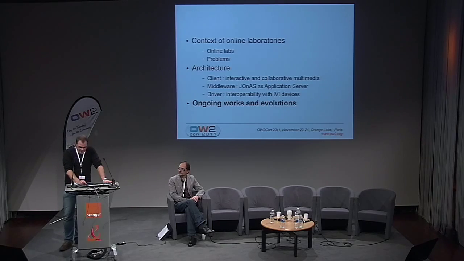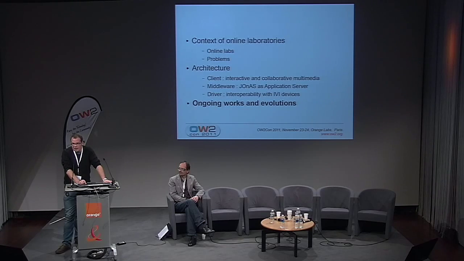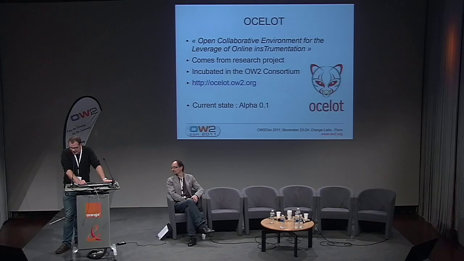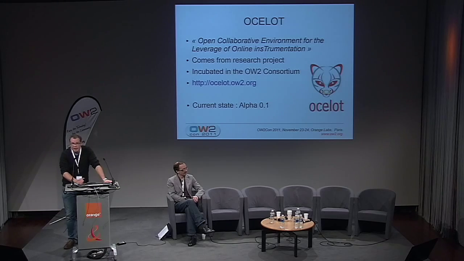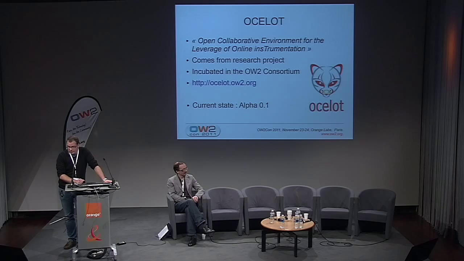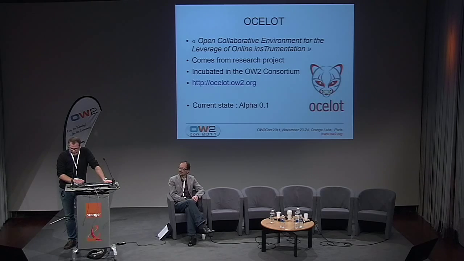Ongoing works. As I said, it's still a project in the incubation phase. We have a lot of work to do. The project is called OCELOT. It's an Open Collaborative Environment for the Leverage of Online insTrumentation. As I said, it comes from research. It's incubated at OW2, of course. The current state is alpha 0.1. The license is LGPL.